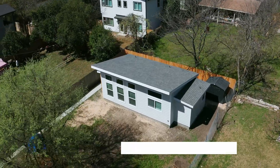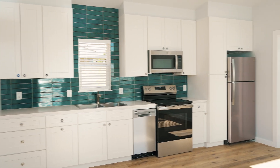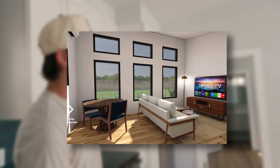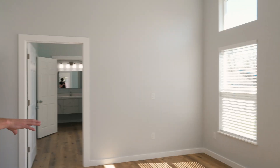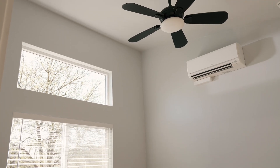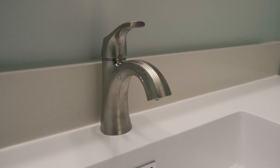We just passed final inspection on this 500 square foot ADU build — check it out. We got the kitchen right over here, pretty much everything you need: dishwasher, oven, range, fridge, microwave. There's a space over there for the TV up against the wall, you can see the couch here in the center of the room and a little dining table. As you come into the bedroom you can fit a queen size mattress on either wall, and you got a little restroom back here. Pretty much everything you need for a single person or a couple to have a sustainable life back here at 500 square feet.